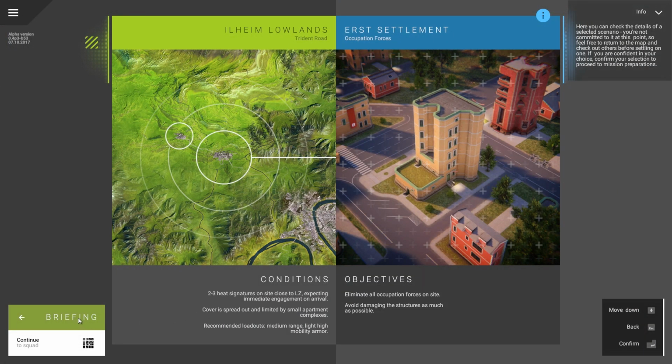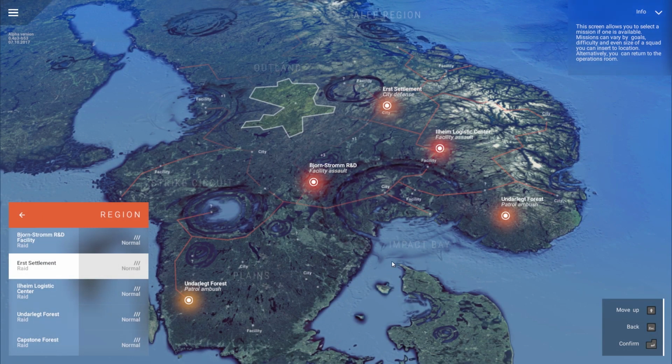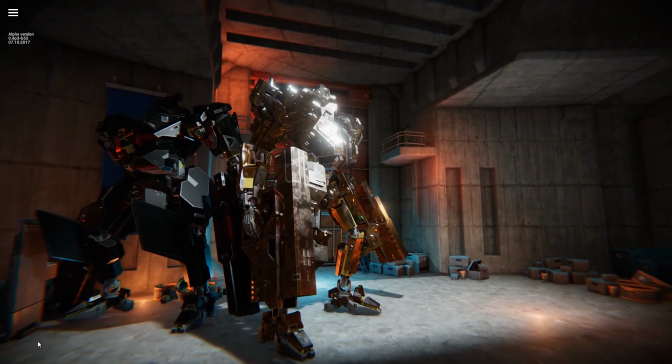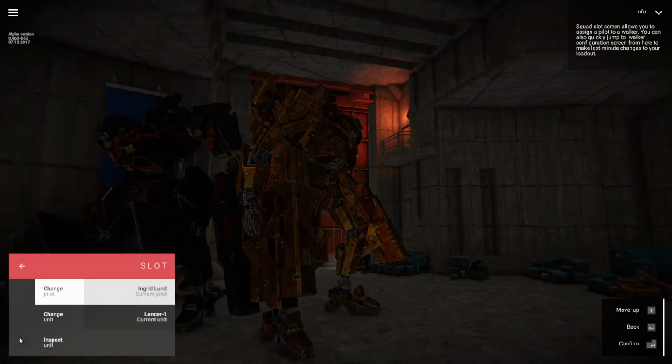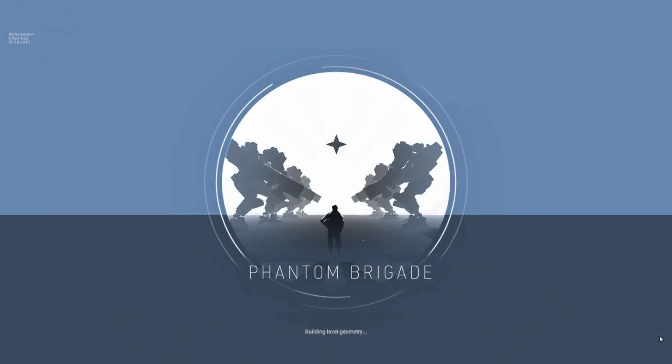Since I don't have a whole lot of spare time today, we'll start off with something basic. We'll do the patrol ambush in the Underlect Forest. This is a relatively simple 2 versus 2 skirmish on a fairly small map. And this is the mission preparation screen. I could go and swap out pilots and walkers now, but it's not really necessary. I've already modified all of my walkers to my liking, so we'll be rolling in with the Lancer and the Jackal here.